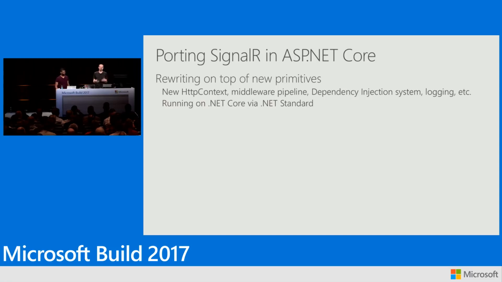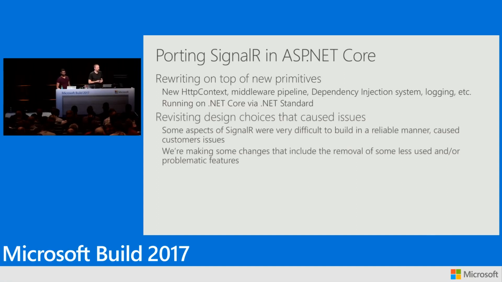We have new logging systems, new configuration systems. We want to do that stuff as well. And of course, we need to run it on .NET Core via .NET Standard instead of just being, hey, it runs on .NET Framework, right? So there's stuff missing, or there might be code that we have to change, I guess is the short way of saying that.